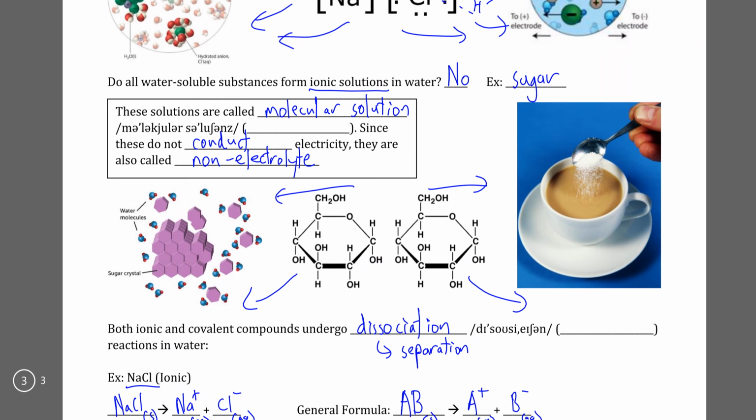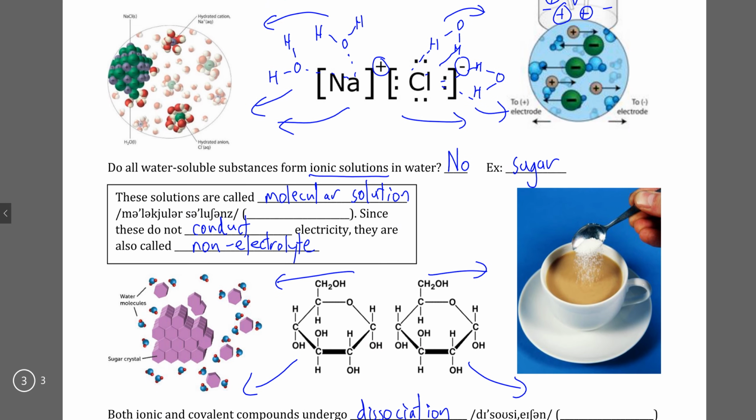In the next series of videos, we're going to look at the chemical properties of substances that allow some substances to be pulled apart by water, and we're also going to consider the properties of substances that do not dissolve in water and why they do not dissolve in water.